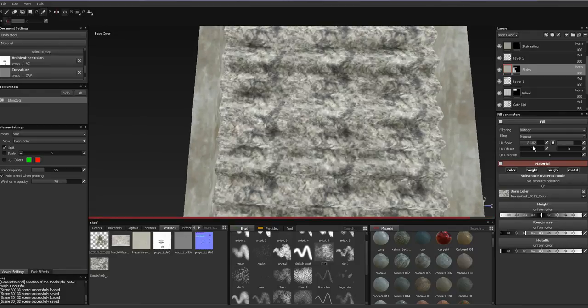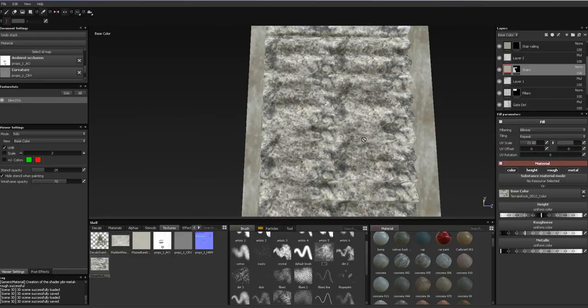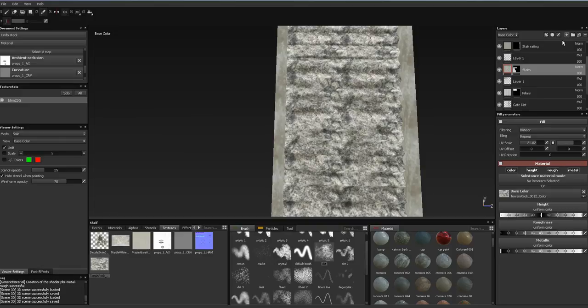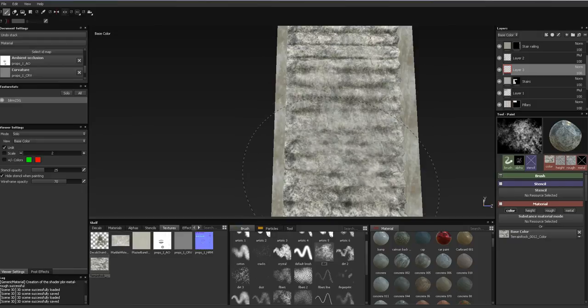You could just paint over it with a dirt brush, like for example this one. Just grab it and then grab the texture here. Then just paint over it, so create a new layer above it. Like so, just make it nice and big and then just paint over it. It's actually really helpful. This can also break up the tiling. So for example here, just make sure that the brush size is correct.